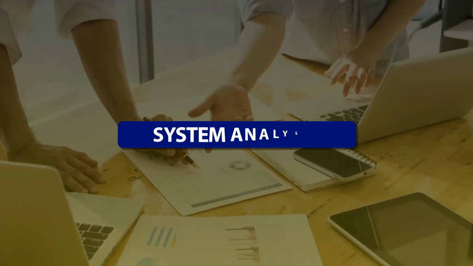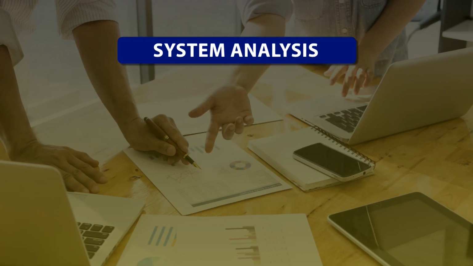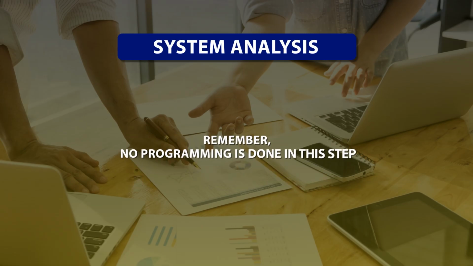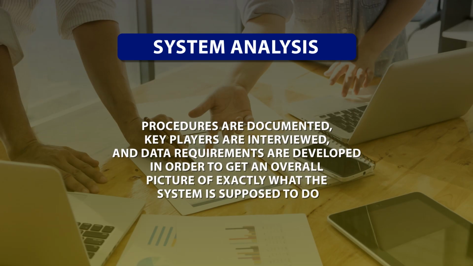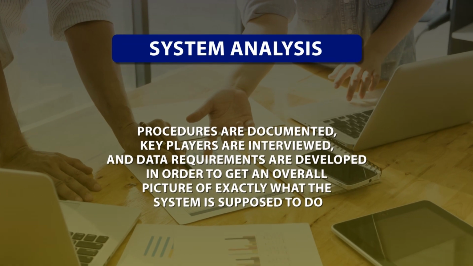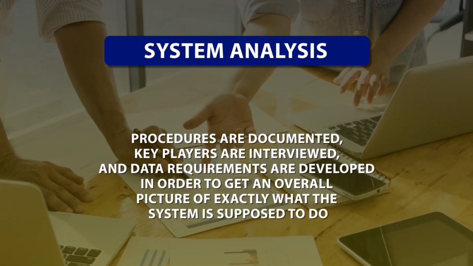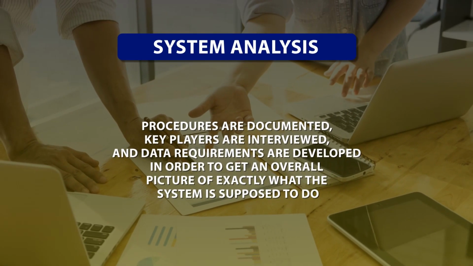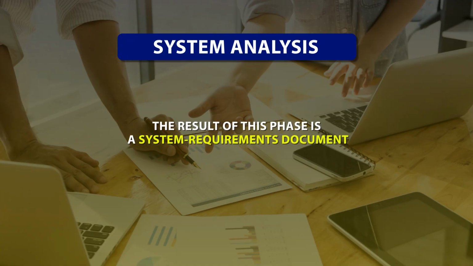The system analysis phase is the phase in which one or more system analysts work with different stakeholder groups to determine the specific requirements of the system. Remember, no programming is done in this particular phase. Instead, procedures are documented, key players are interviewed, and data requirements are developed in order to get an overall picture of exactly what the system is supposed to do. The result of this phase is a system requirements document.